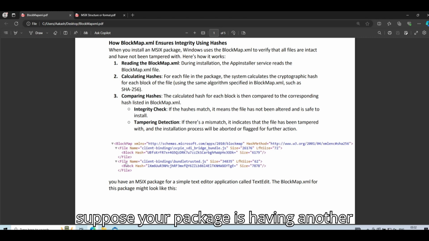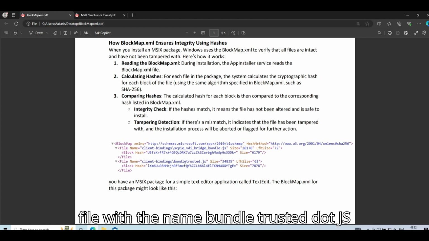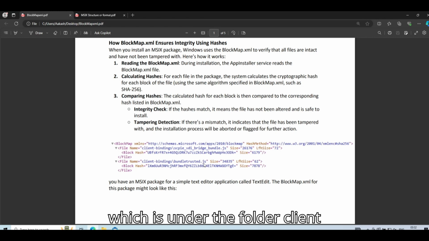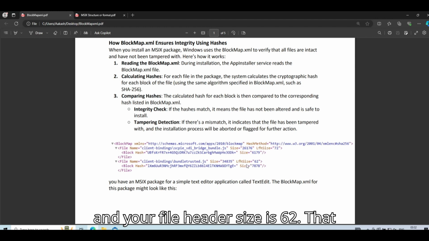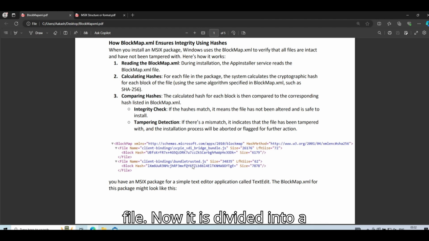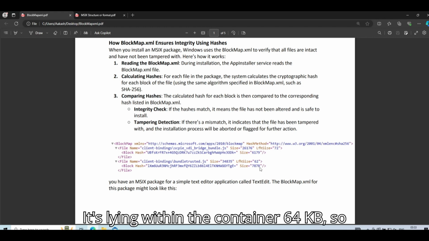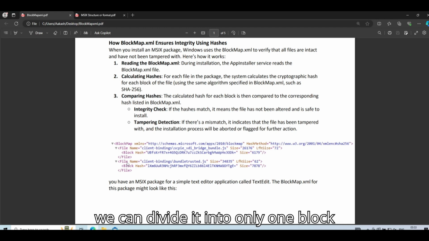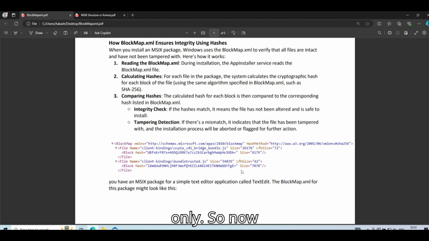Again, suppose your package has another file named bundletrusted.js, under the folder client bindings. It is 34K in size and the file header size is 62, which means it contains metadata about your file. Now it is divided into a block. The block size is 7878, because it lies within the 64 KB limit, so we can divide it into only one block.